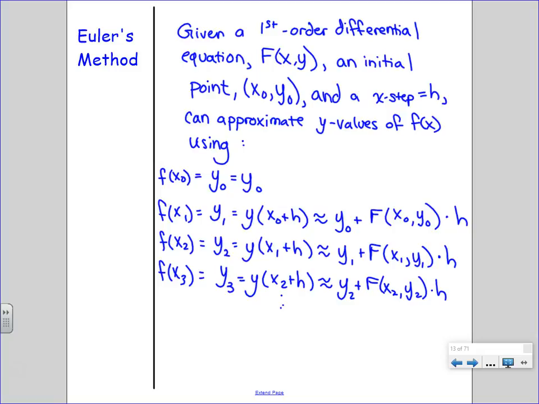X step can be h, or if you want to put it in parentheses, we also show that it's delta x. The step is the same every time, but we're getting farther and farther away. But who is this? Wait a minute, tangent line, that's supposed to be an m. That's the slope. That's the slope as found by plugging a point into who? The differential equation.